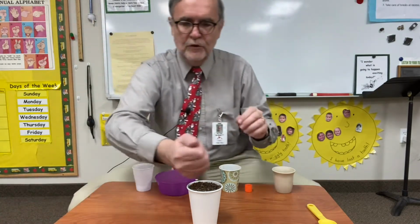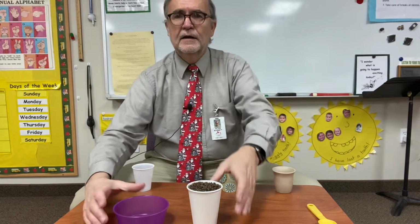Let's get this purple one out. What do you think? Does this one hold more than this one, or does this one hold more? Which one holds less? This one is obviously taller than this bowl. This cup is much taller than this bowl, but the opening is much smaller. So what do you think? Is this one going to be about the same? Does this hold more, or does this hold less?